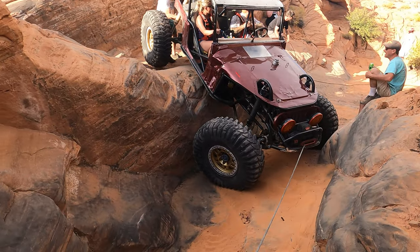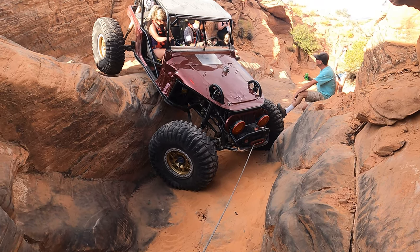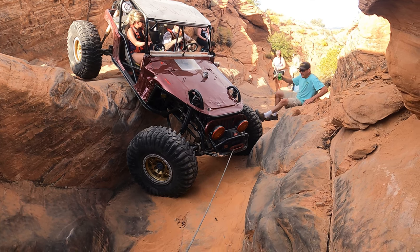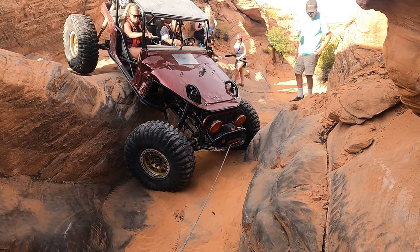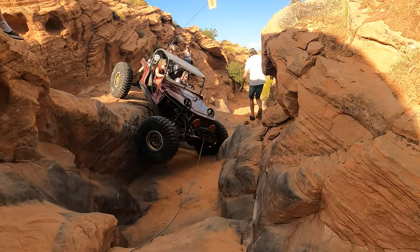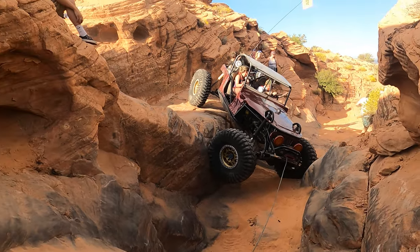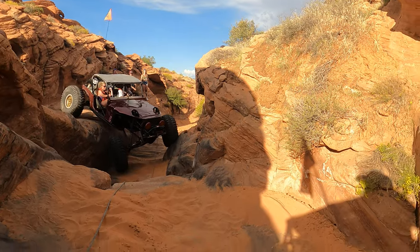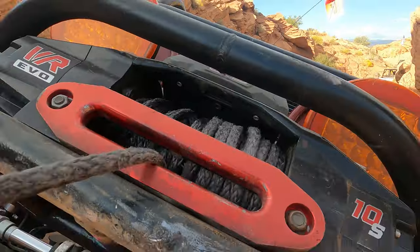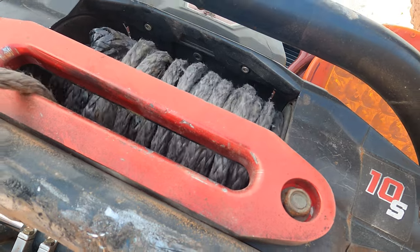On the way back in from Broken Chain, this rig from the Pacific Northwest decided it was going to have some fuel-related issues. We used one of the oldest tricks in the book — we pulled out the worn winch and reminded it that we go prepared. If she wasn't going to knock it off, we were going to drag her out. That trick worked: it fired right back up and ripped through that section like it was pure business.